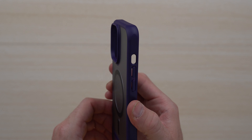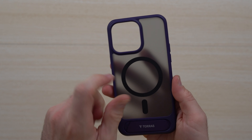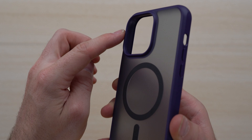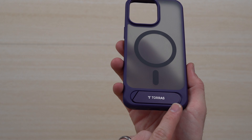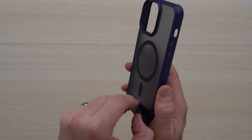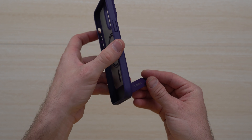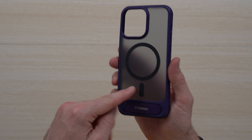Coming up closer, you can see the profile on the edges is your polycarbonate material, but on the inside it is a hardened TPU material, which is great. You've got a bump up here for your camera. You've obviously got the MagSafe anchor, and here is what you're really looking into — this is a high quality, really strong hinge to be able to prop up your phone whichever direction you need it, and it's not in the way like some of these other bulky MagSafe compatible cases.